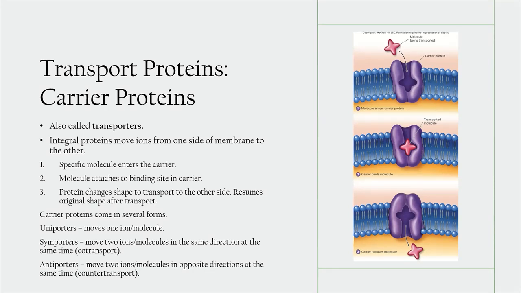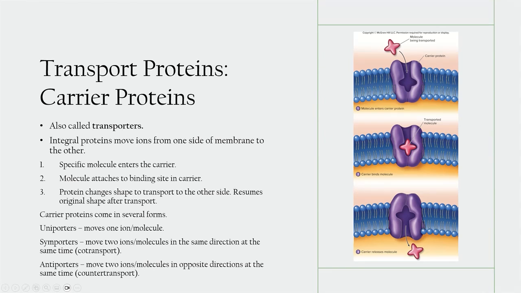Moving through, we can have these transport proteins or carrier proteins. They're transporters because they're physically moving larger molecules, excluding small ions and stuff. It's really more involved in moving large molecules. They can move only specific molecules, which enter the carrier, step one. Then they bind to some site, and then the molecule is released into the other side.